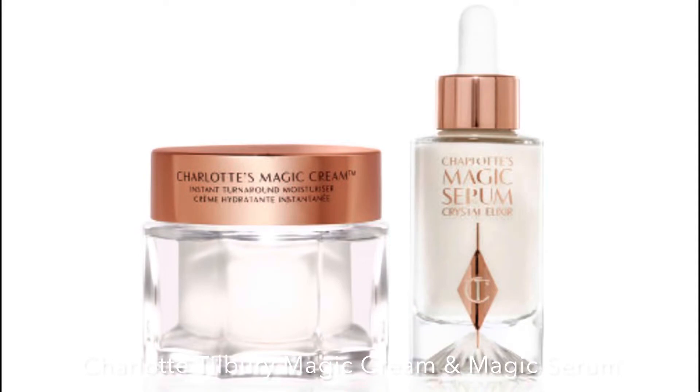The other product I'm going to mention is this tool from Charlotte Tilbury. I think I already did the review on these two products, the serum and the cream — Magic Cream and Magic Serum. Those didn't work for me because those are products that peel on my skin. Those products are not compatible with my skin. I didn't want to believe that they were the ones peeling on my skin, but they did.